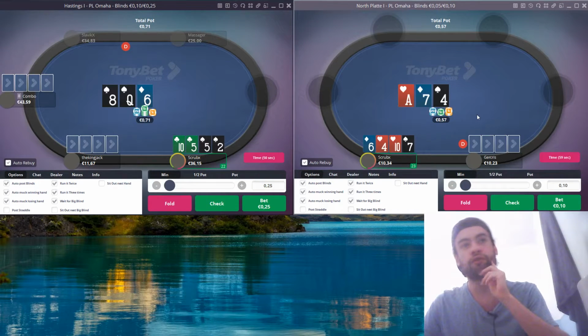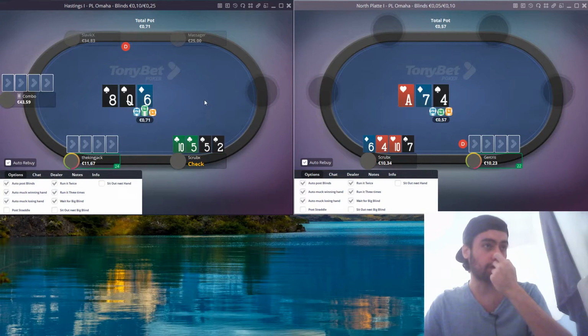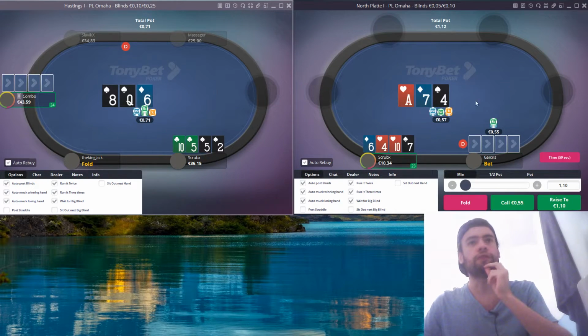We do flop bottom 2. Backdoor straight draws, backdoor flush draw. Gonna go for a check call. And here we're gonna go for a check fold with the really weak flush draw. Hoping to see a freak out, of course.